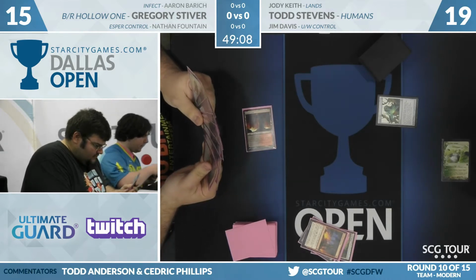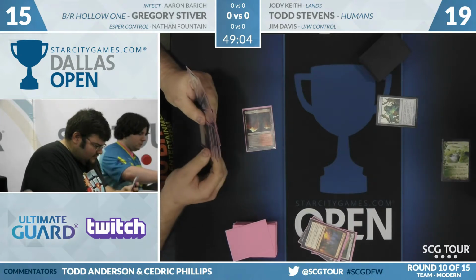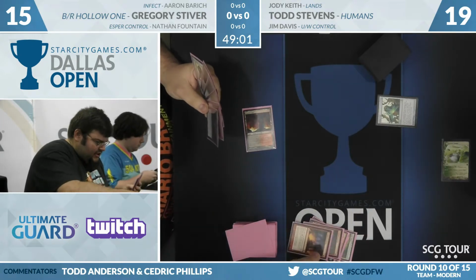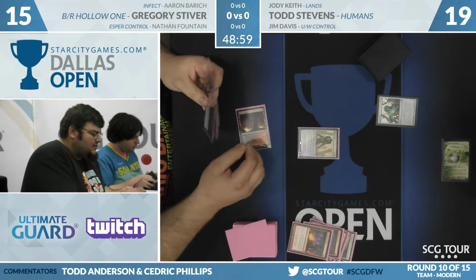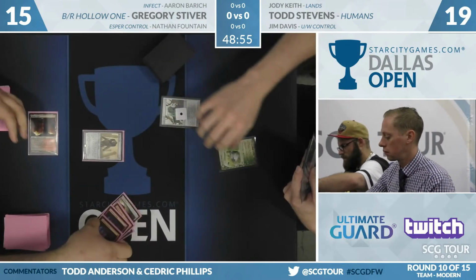Perhaps there could be a Hollow One involved, and I actually do see one at the top left-hand corner of Gregory's hand. Yeah, I see that. He already cycled the Street Wraith as well as the Faithless Looting, so that Hollow One costs him 0 mana. A pretty big deal on turn 1 here for Stiver.